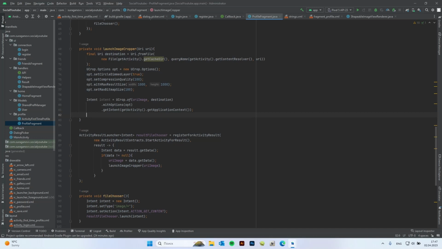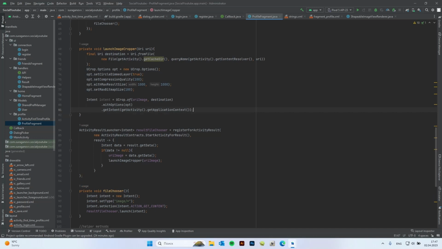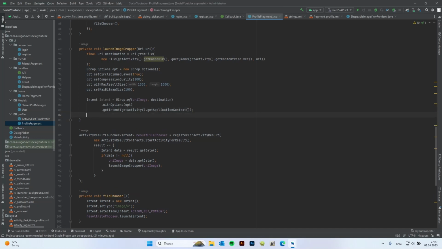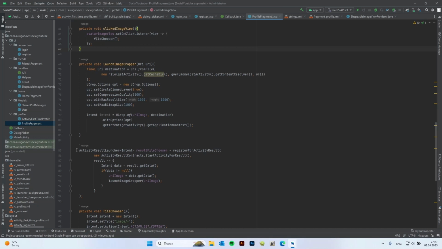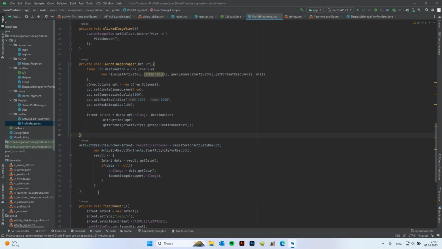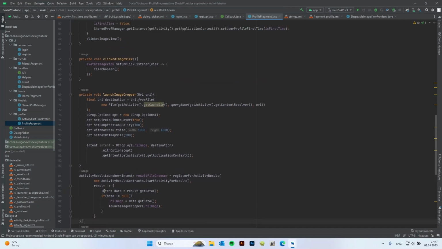And the next step is to launch the result intent, the result method. It is exactly the same as this one that we wrote previously, the activity result launcher, but it is going to be a bit longer since we also have to pass it to whatever method we use to save it into our database.